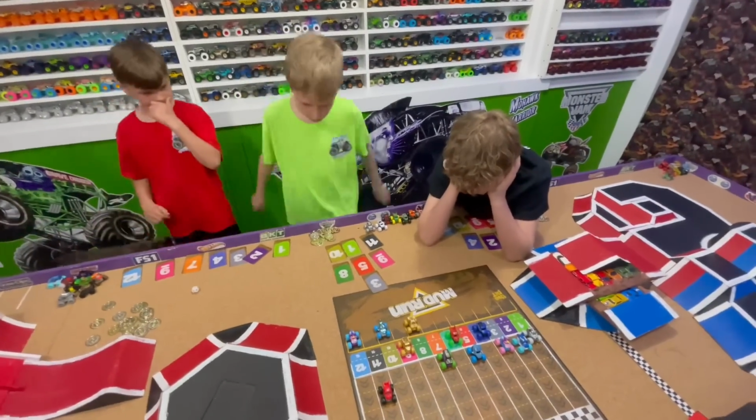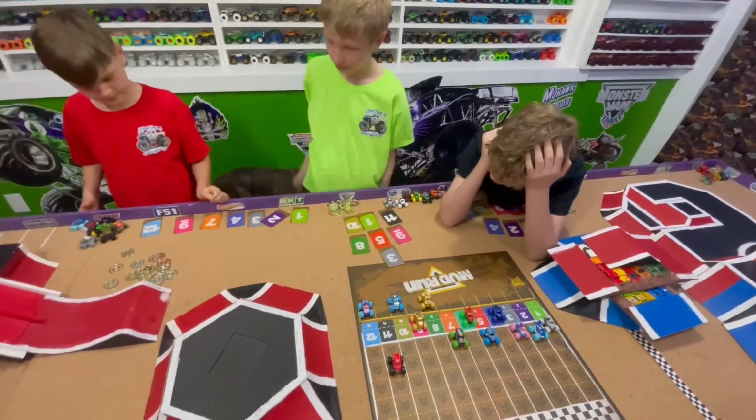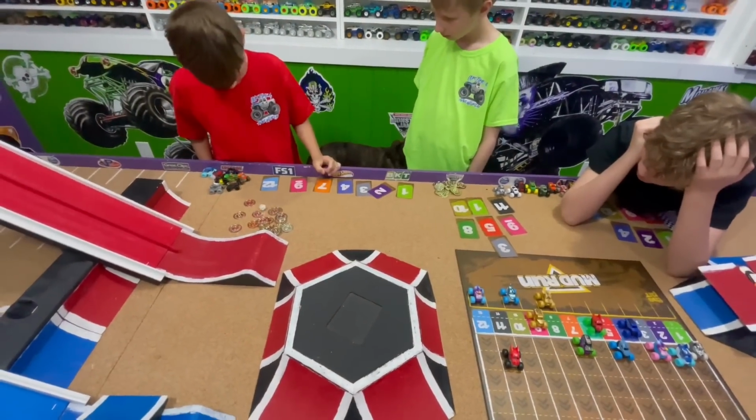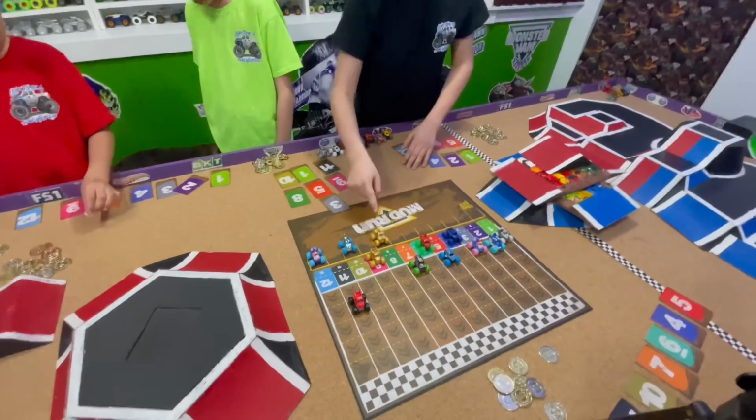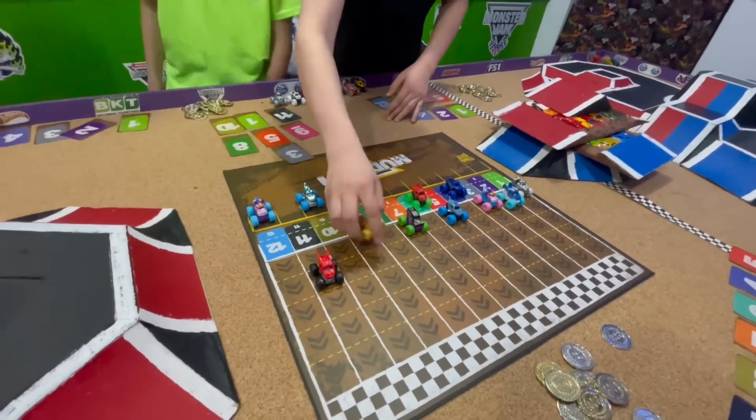Reagan's turn. Bouncing off the jumps. Here we go. Dang, that rolled forever. Move your coin. Oh, it's a nine? Yeah. We'll go with nine. Oh, and it was like in the middle.